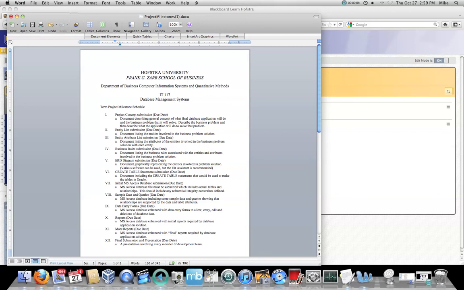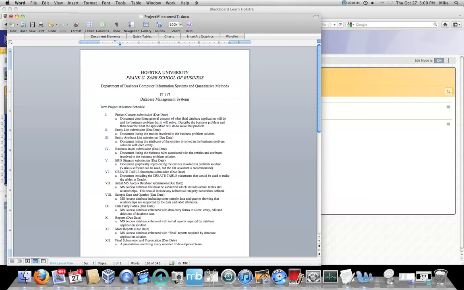So again, if you're following through the textbook, there is the Pine Valley Furniture Corporation. Follow that through. As you read through that, you should be getting an understanding of their project or problem statement, so that you'll be able to put together your project concept submission. So this is really maybe one or two paragraphs just telling me what this project is going to be about, the people, places, and things associated with your project.